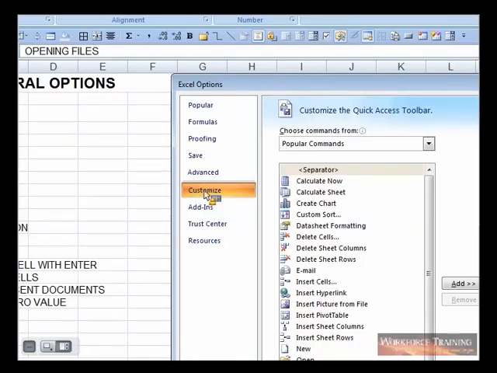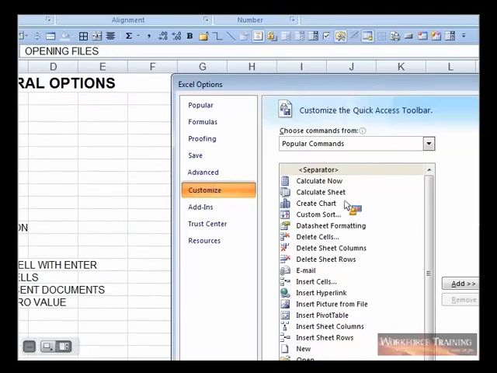For instance, if I have a button up on the toolbar up in here that I don't want, once I have this option open where I'm customizing that, I can pull right out of that. For instance, if I wanted to pull this one right here, button right to there, you can bring that right down.